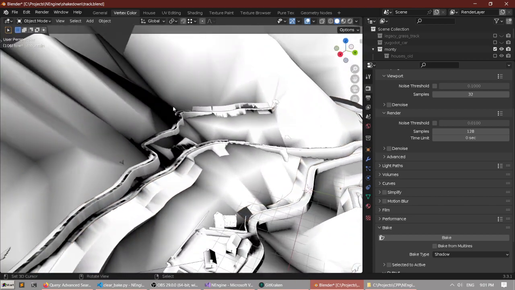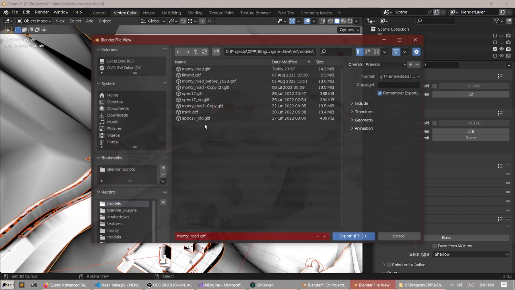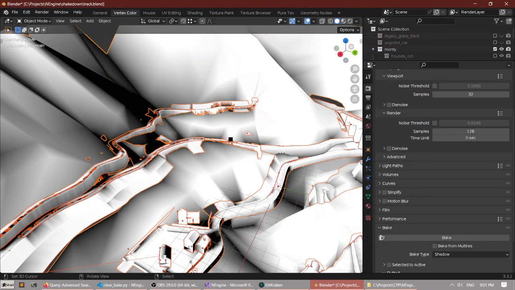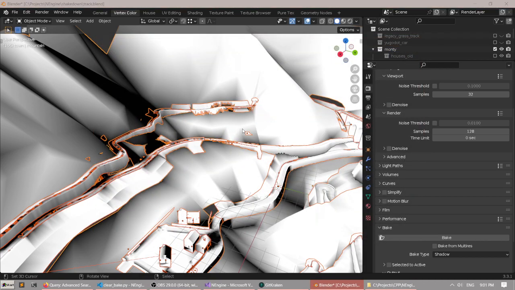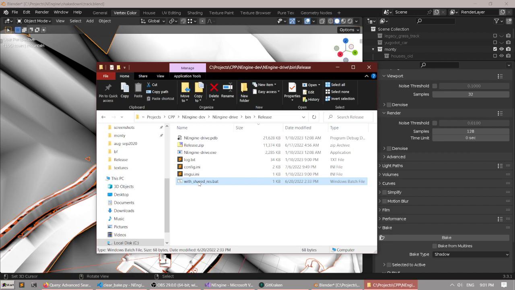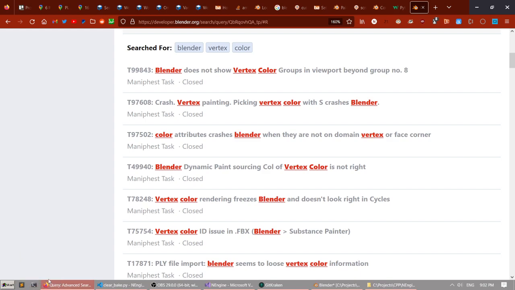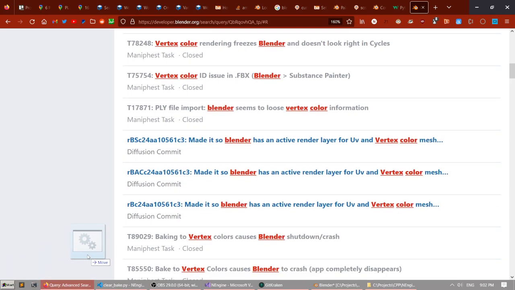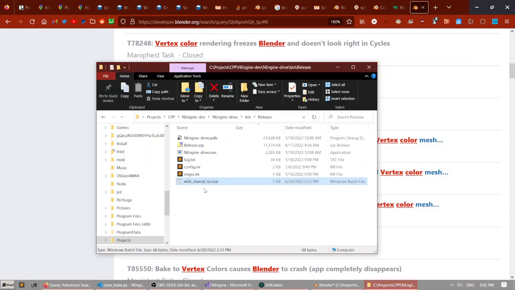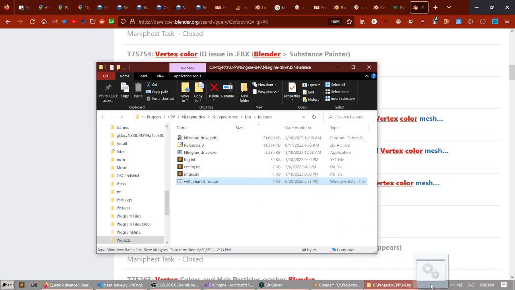Okay, I have this. Let's try to export Monty Roads. And I'm going to load it now. You know what? Let's just put this as a shortcut here. Can I do that? No, I have to drag it like this. How do I even add it? Whoops, I don't want to do that. Can I add it here? No? It doesn't matter.